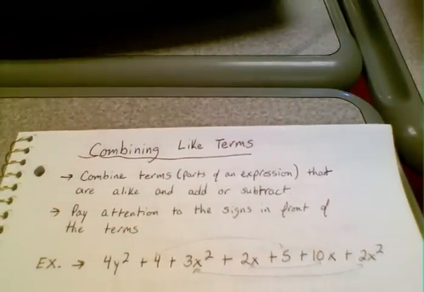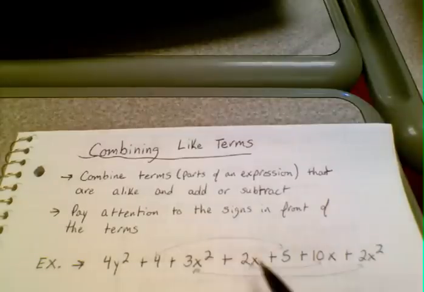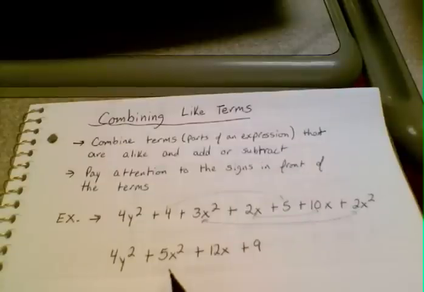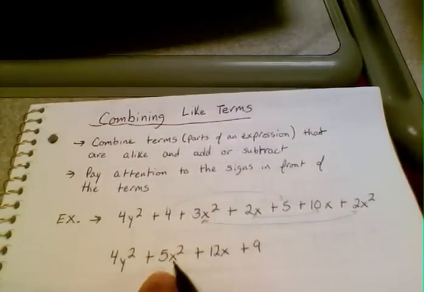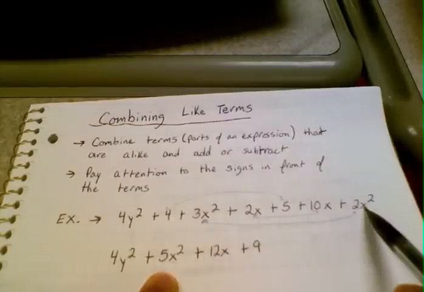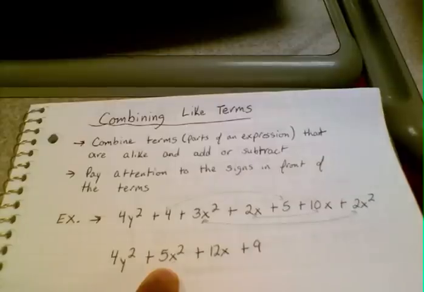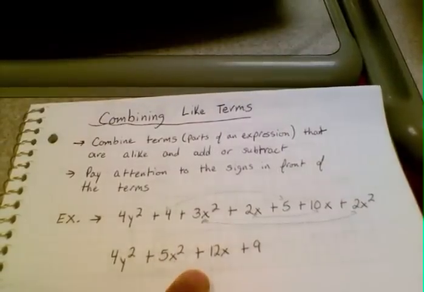We have here now 4y squared. Again, we added nothing together with the 4y squared because there were not any other terms in the expression with the y squared. And here it is, we have plus 5x squared. How did we get 5x squared? Well, we just added together 3x squared plus 2x squared is 5x squared. Just added the 3 plus the 2, and then my x squared just went right after my 5. Again, those terms are alike, the 3x squared and the 2x squared.